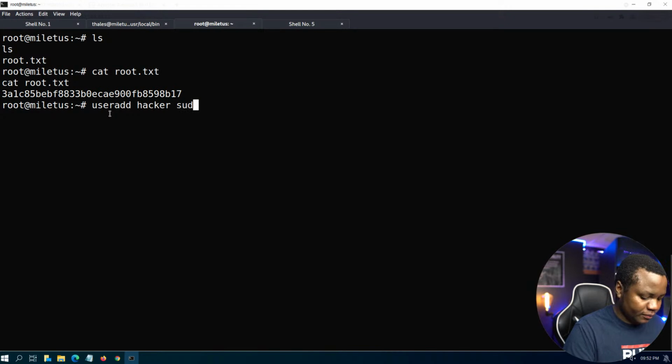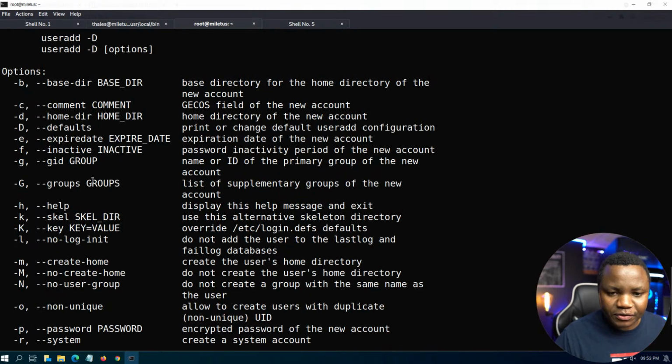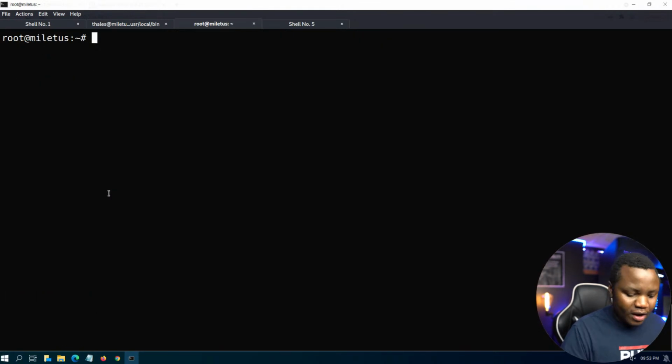Sudo. Okay, now I forgot how to add a user to the correct group here. I just wanted to add my user to the sudoers group, but anyway, I'll find out how to do that.